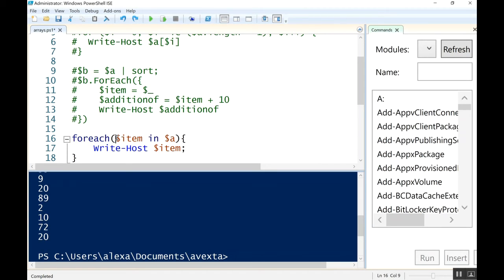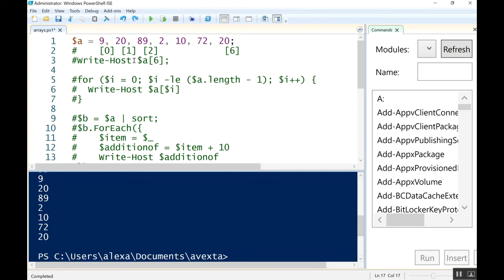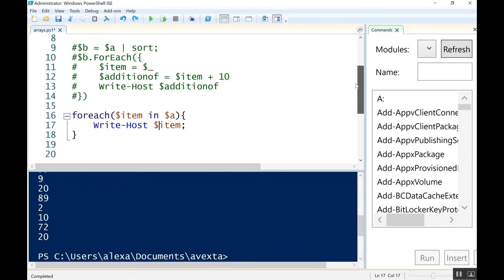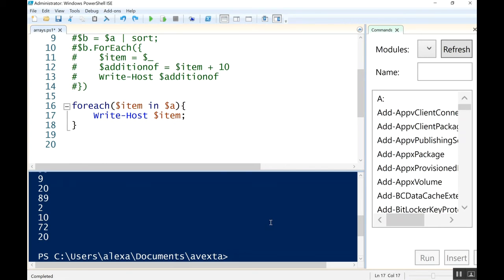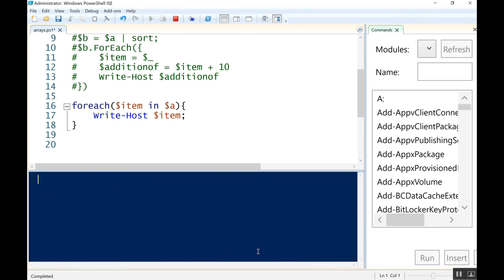You can call it item, or you can call it I, it doesn't really matter. And you just follow the syntax. So it would say item in A, and each iteration in the loop would represent one element in the array. Now, I'm not using the sorted version, so if I run this, it's just going to give me the values in my array.